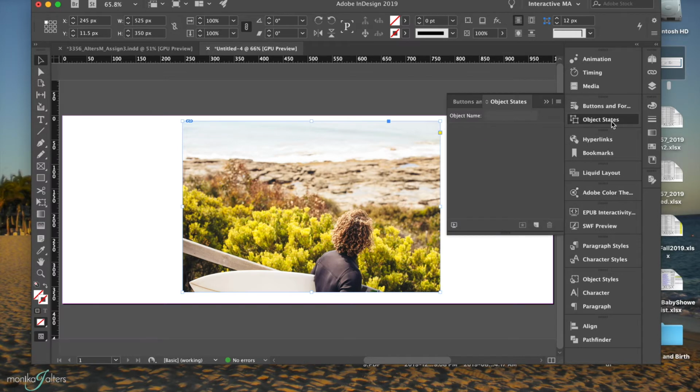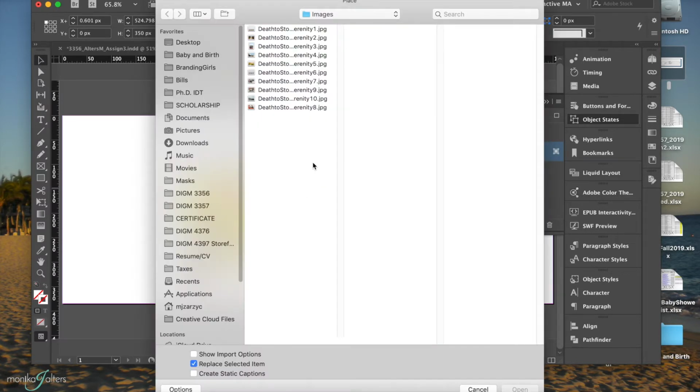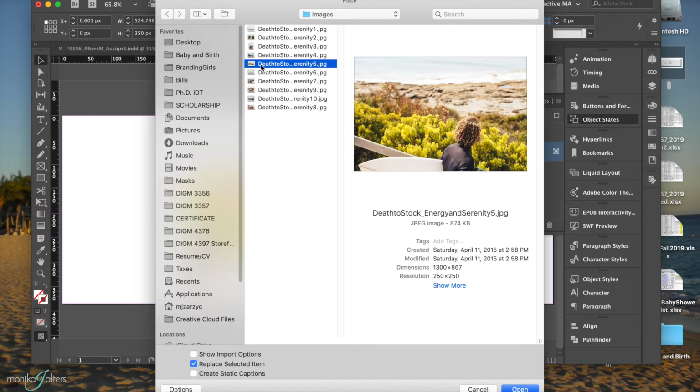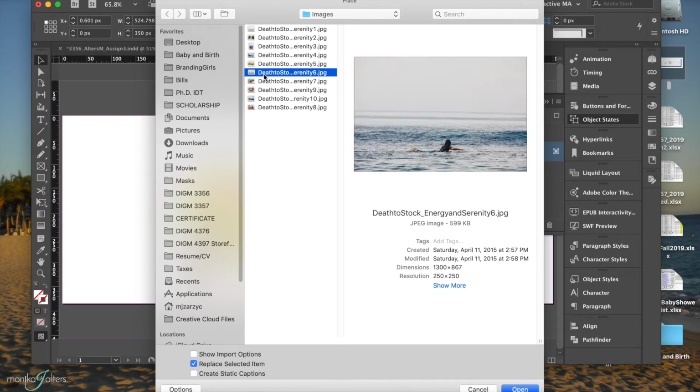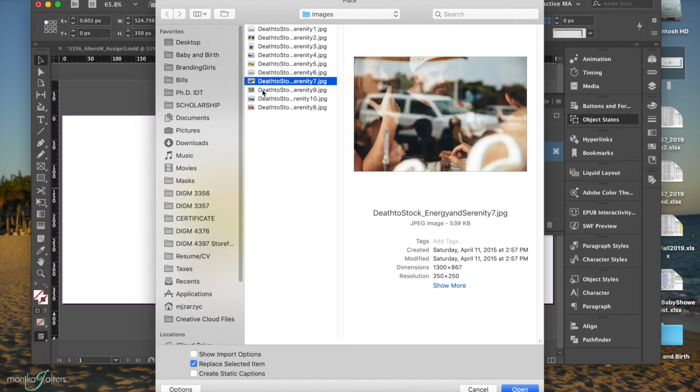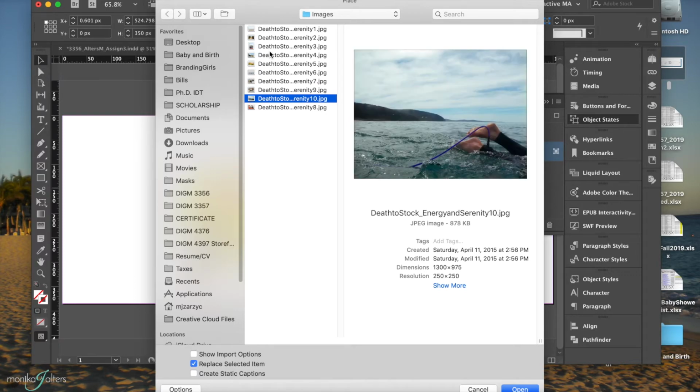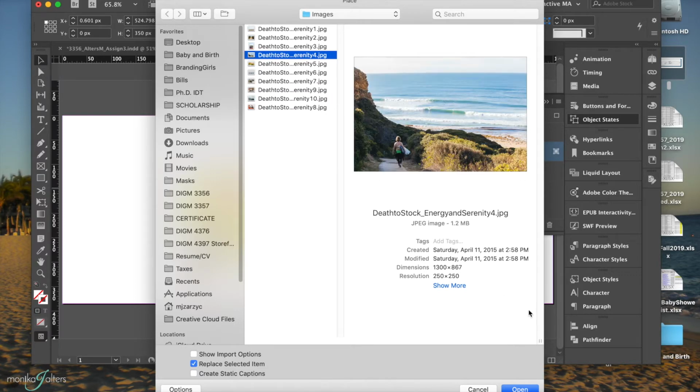And I'm going to navigate to object states, create a new state, state 2, and then I'm going to put an image in this one. Don't forget, I have to double click to activate the image inside it. So it's not the box, but the image. And then I can do Command D. Hopefully it works okay. We can place another image. This is the one I think I used. I don't know why I'm picky about images right now. This one's good.